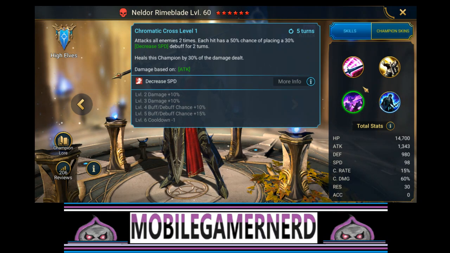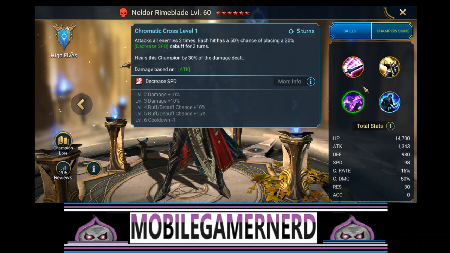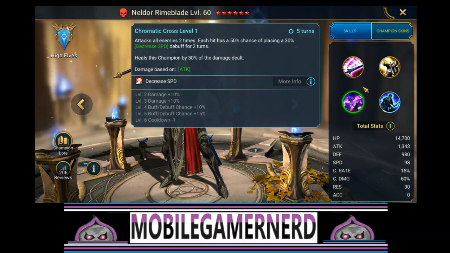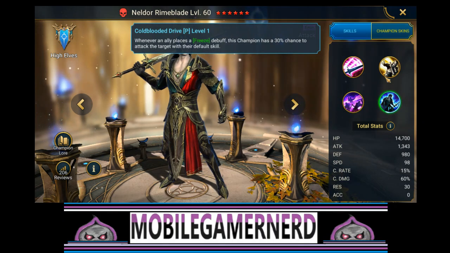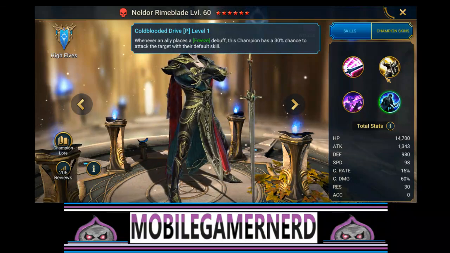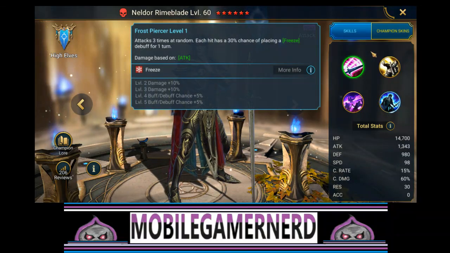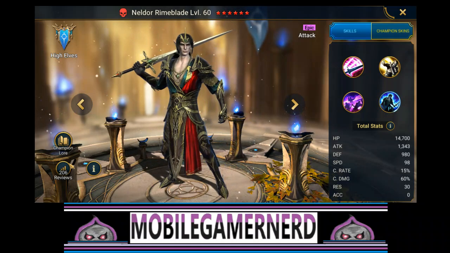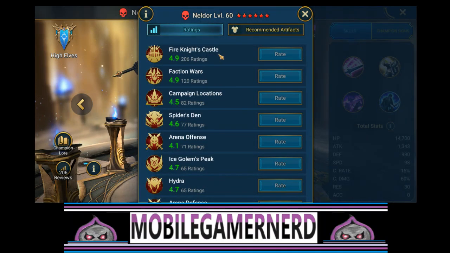He's got built-in life steal. He can heal himself. He's got freeze. He can do turn meter drop on the Fire Knight hard mode boss, not the regular one, because he has freezes, and that's all you need. And then whenever an ally places a freeze debuff on this champion, he has a 30% chance to attack the target with their default skill, which, what does it do? Freeze. Yeah, this guy is a Fire Knight hard monster. I guarantee it. Yep, look at that. Fire Knight, 4.9. Not surprising.